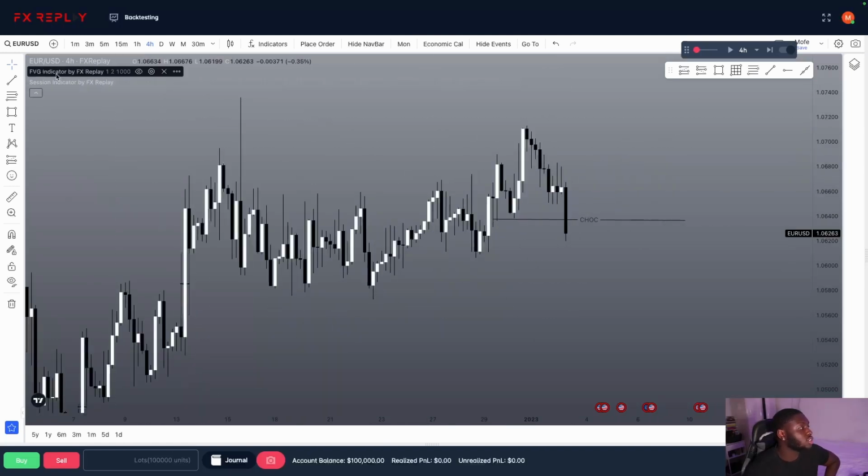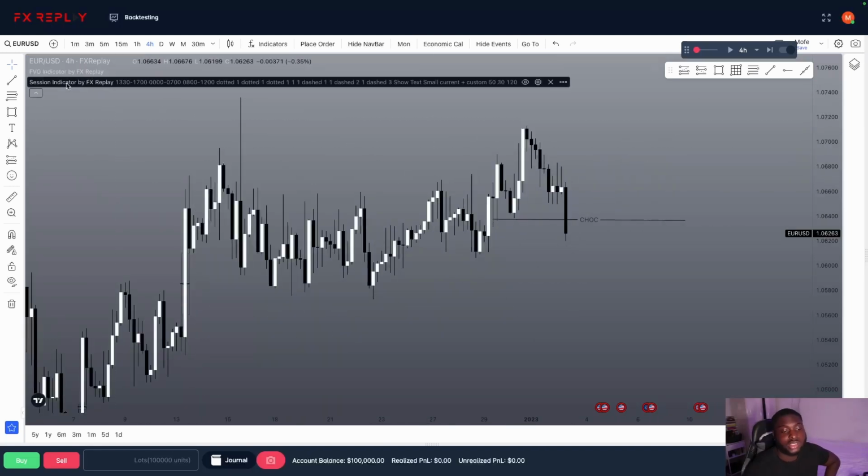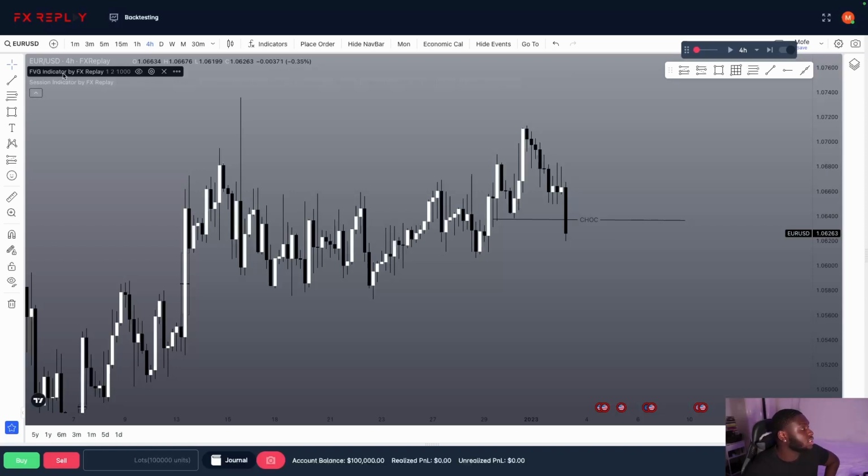Also, I do have these 2 indicators. Sessions just shows you the sessions, like London session, New York session, all of that. That's constantly on my charts, so I don't have to worry about the times I'm trading. And then this is just a fair value gap indicator, because I can't be bothered to draw my fair value gaps, and this just does it for me. And for the people who wonder about my strategy, I only trade London session and I trade Monday to Thursday. I don't trade Fridays.